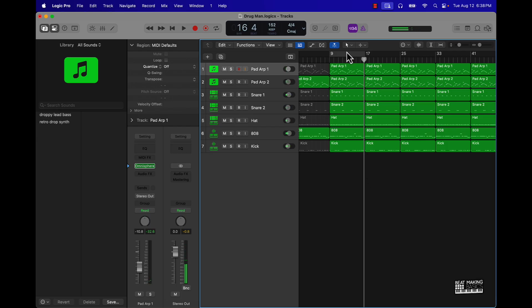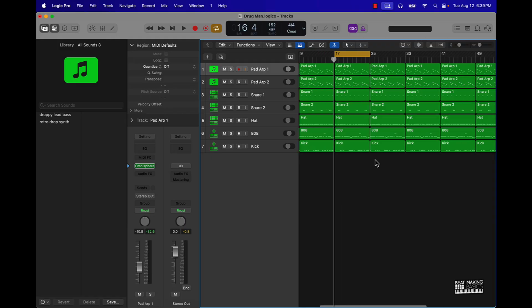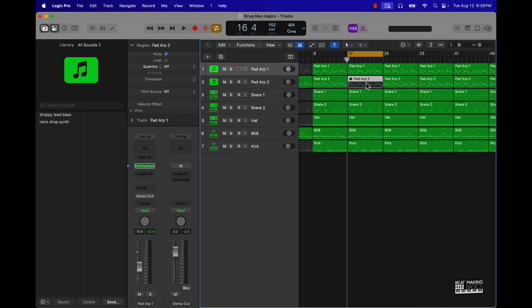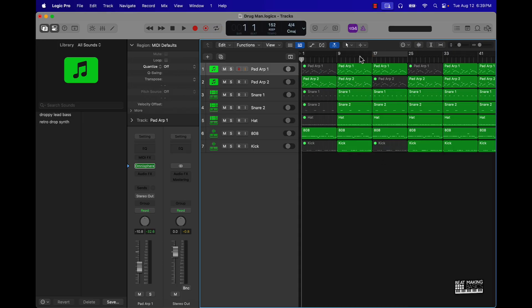All right, bet. So after you got your intro and your hook, the next thing we're gonna do is start on our verses. You can keep that simple. You can just delete or mute out one of the melody parts and then alternate it. And then that's gonna be your verse. And then also I would recommend taking the kick out at the first part and then have it come back in. So we'll listen to it again from the very beginning and see how that goes.